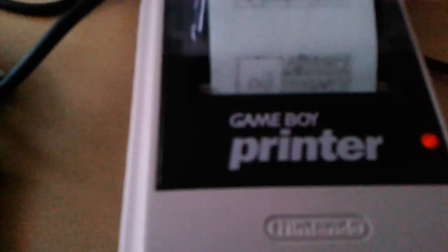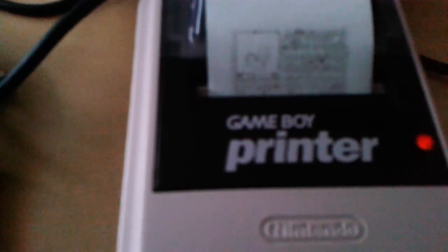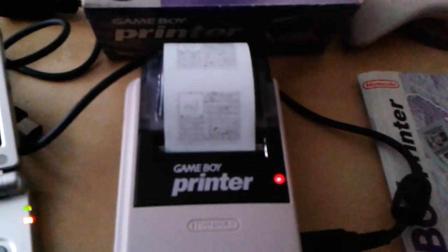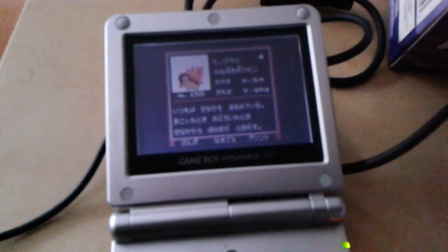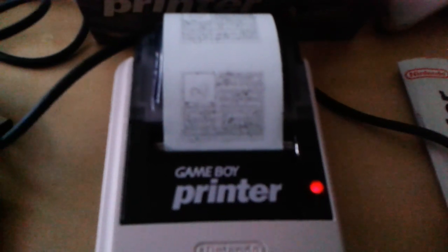Maybe part of that paper roll later on might still work. I mean, it looked worse earlier — there are a few spots where the print actually shows. Those dark spots you can see there weren't there when I printed the first image with it. Whatever the case, I believe the paper is just completely shot. I need to find some new paper for it to actually use the thing. But I hope there is still some on eBay or whatever.